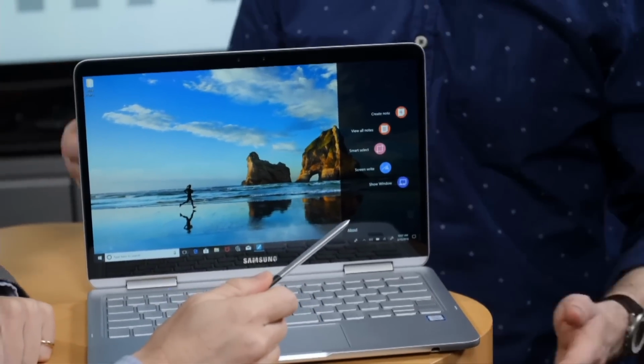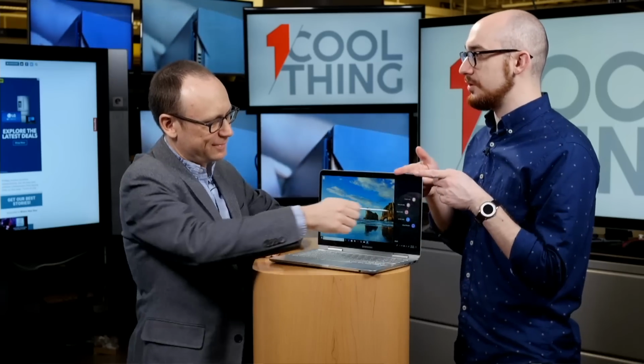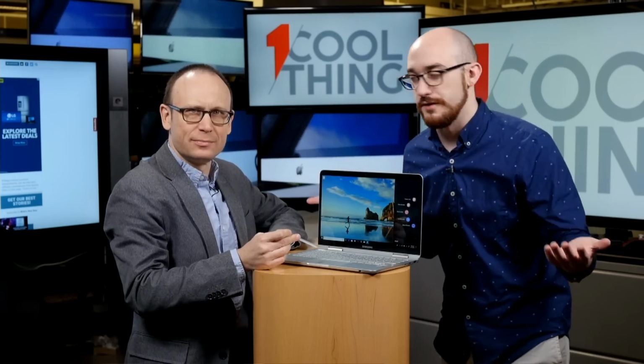This does come with it, so there's that. I think the active pen on the Yoga is like $60 extra, but the Yoga is also like $50 or $60 less than this laptop to begin with. Therein lies the price difference.